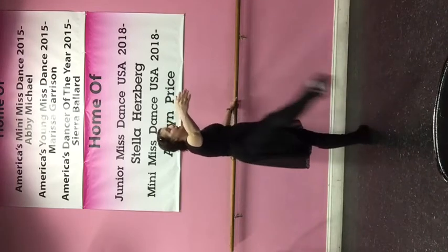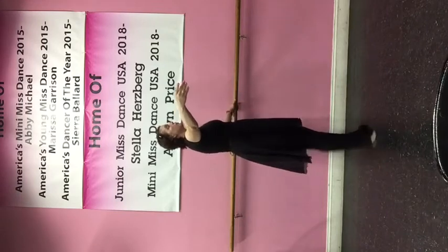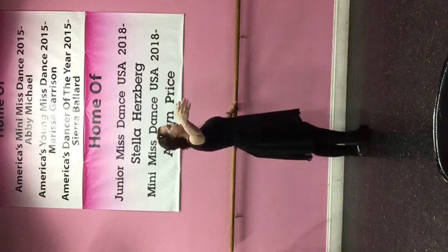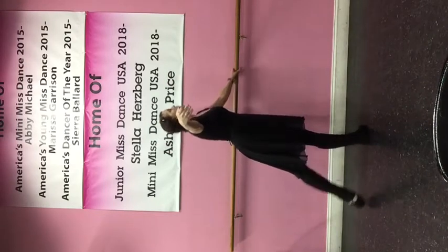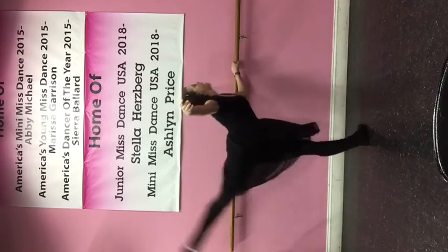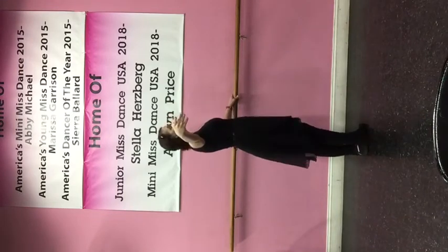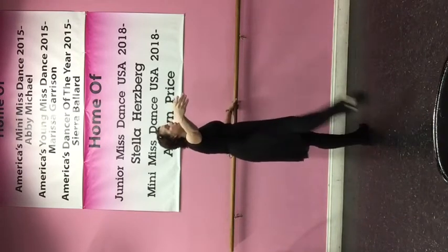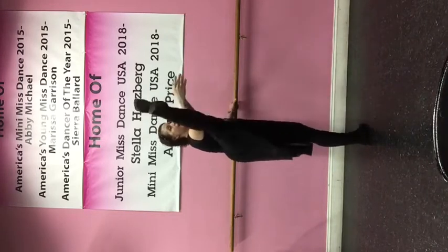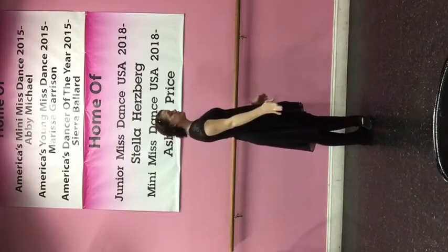Tendu, lift, tendu, close back, grand battement, close front, and grand battement, close back. Arrow pass, back, and lift, and touch, and close. Battement, close, battement, close, and once more to 2nd, and a 3, close at 4, 5, and 6, 7, and finish.